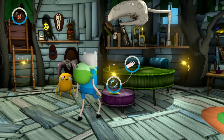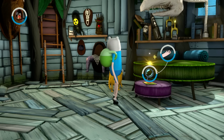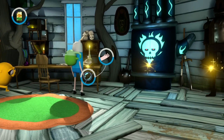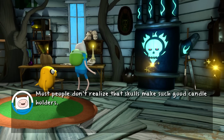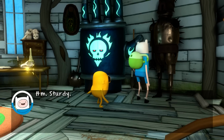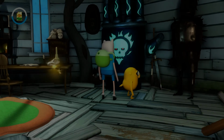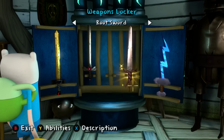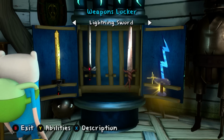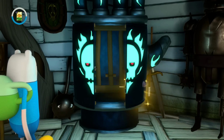Yikes, okay. Oh, this is new. It's one of your Card Wars cards. And it's a lovely shade of penguin beak gold. Perfect. Most people don't realize that skulls make such good candle holders. All right, we turn that off. Sturdy armor, very. I guess let's check out our sword since we're in here. We got the new lightning sword. It's way over here. The lightning sword. This one's super cool. The lightning sword blasts the bad guys with lightning when it's powered up. It's way cool. Yeah, it is cool. It's probably my favorite.